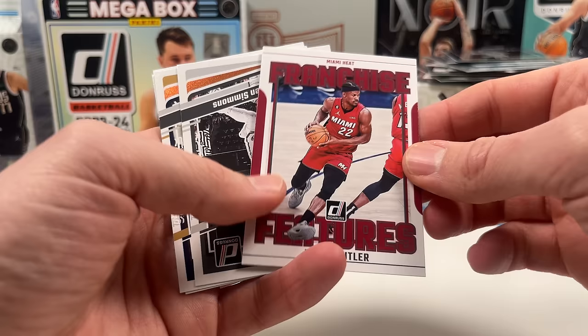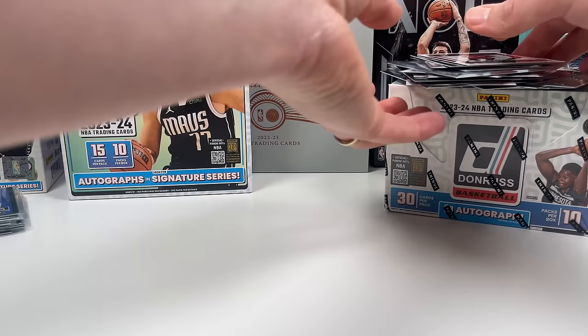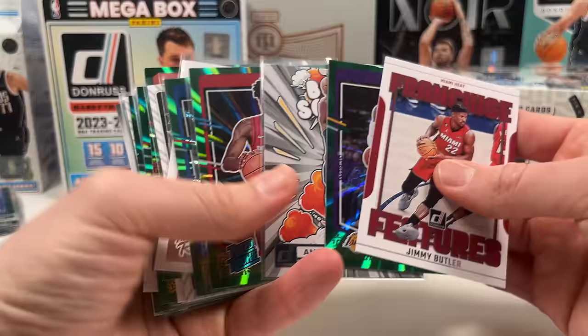So, that's it. So, let's move away to the base again. All the base packs, so I have room to put more base. A lot of trees went down for me opening these packs. Mega Box, you know, you get a lot of packs. We got some cool Thompson brothers, of course. Those are the poster boys.